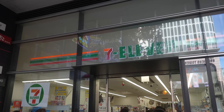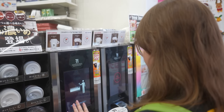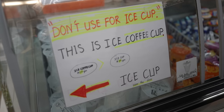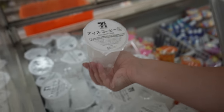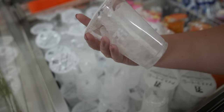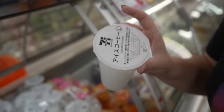So good morning. We're in 7-Eleven again. This has been like our favorite place in Japan. I've been getting myself these canned iced coffees, and I noticed that they actually have iced coffee here. They have these iced cups and you just bring it up to the coffee machine, and supposedly it's really good iced coffee, so I'm gonna do that today. Iced coffee, large. It's so weird that they just sell ice and cups. No, this is what I want. It's like they read my mind. You know how much I love iced coffee.